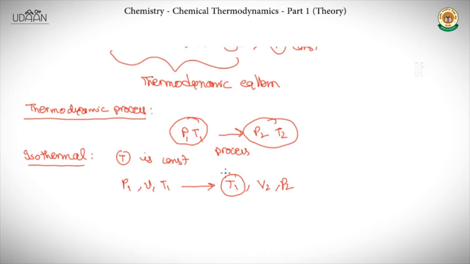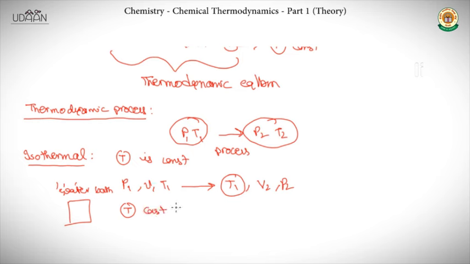Now, physically, how can we make this isothermal system? Suppose we are running a reaction. Put that reaction in a constant temperature water bath, surrounded by water at some 60 or 70 degrees centigrade. So now the total system is maintained at a particular temperature for the whole process. Temperature is constant, so we call it an isothermal system.